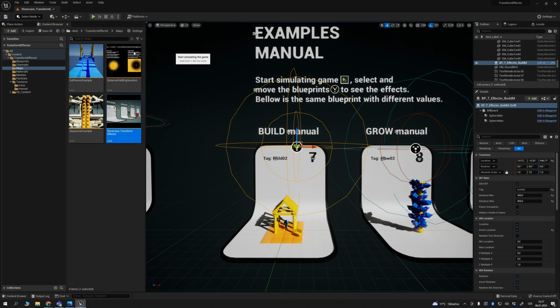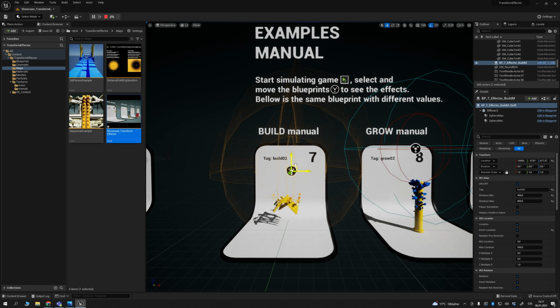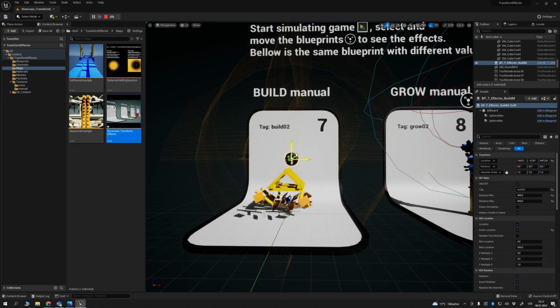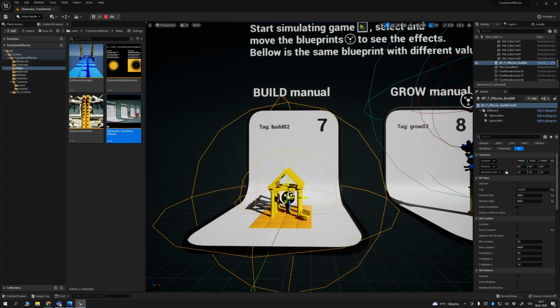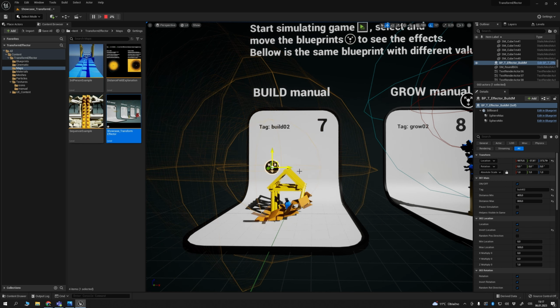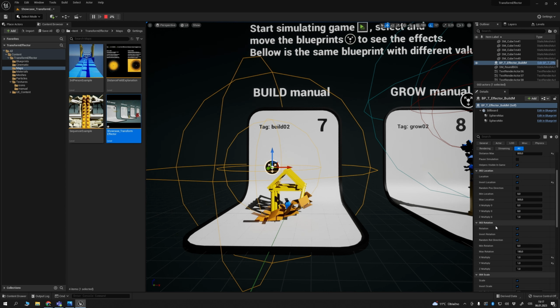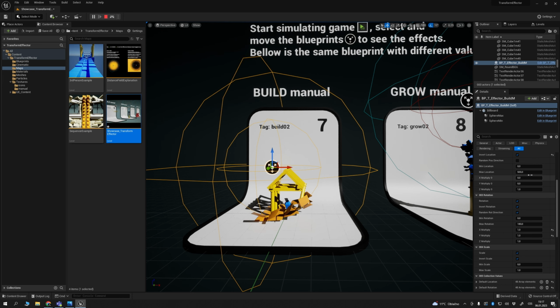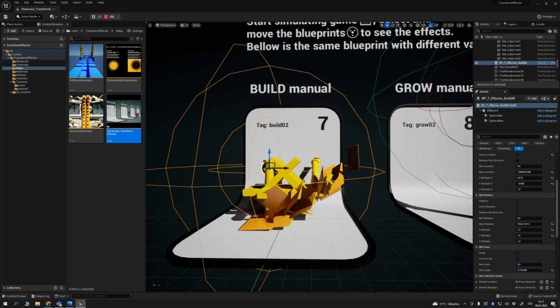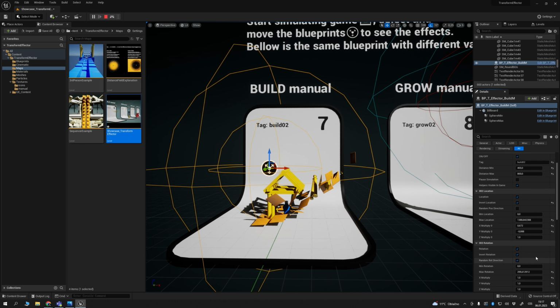So we can click on simulate to see the result. When I move the blueprint, the distance between the objects is changing, so also the transform of the objects is changing. You can see it's transforming the rotation, location, and the scale. Like here you can see I get the location on, rotation on, and the scale is on. You can edit the values, so if I want to transform the location more, I just add the value here. If I want to transfer them to another axis, I just add the multiply here. If you want to rotate them more and scale them more, it's all easy to control.